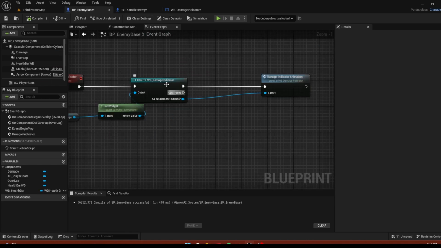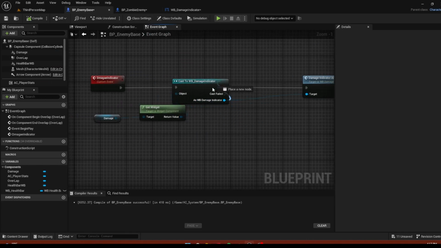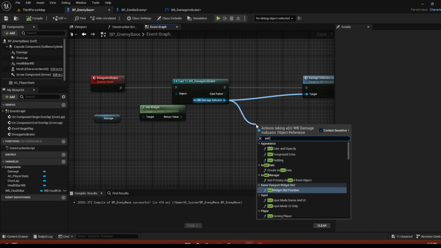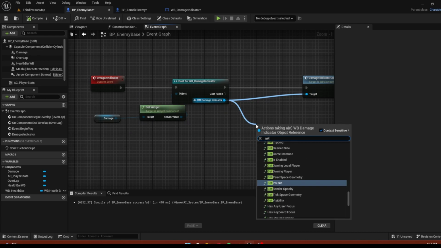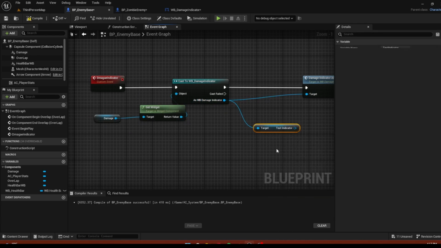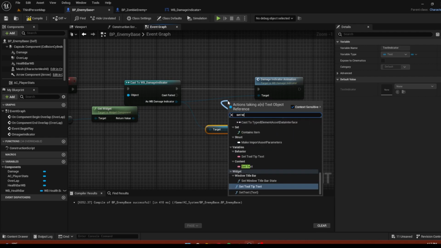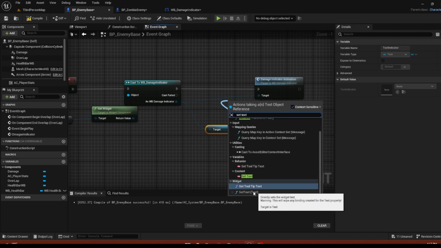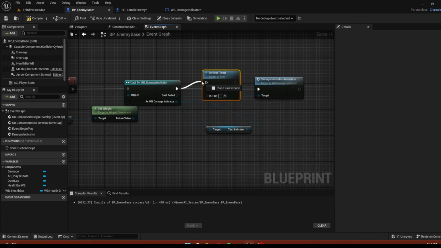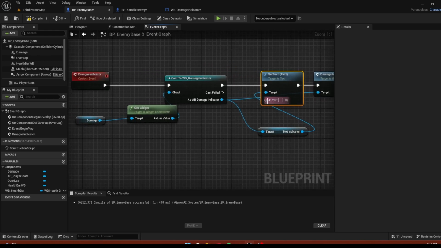I don't care. Now from the damage indicator in the base, we're gonna get the text like that and set text. This should be this one. And we're gonna set the text to be, I don't know.